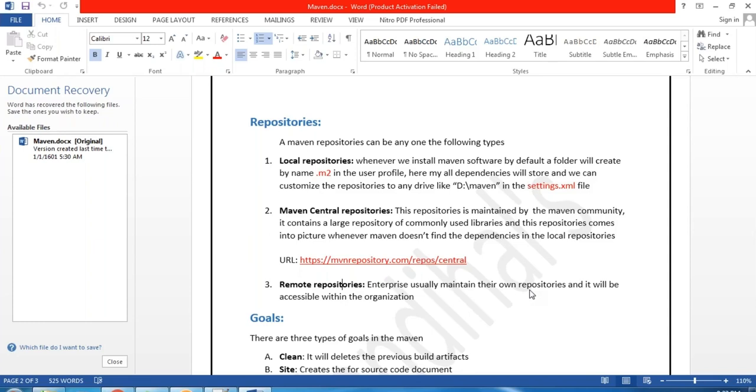Usually the IT team will connect to the Maven Central repository and download, as per their requirements, and keep it in our remote server. So our developers will access from the remote server only. Okay, sir, got it. One more thing, sir. What kind of artifacts come into the local repository or central repository when we execute mvn? It will come in the next session. I'm just explaining what these repositories are.